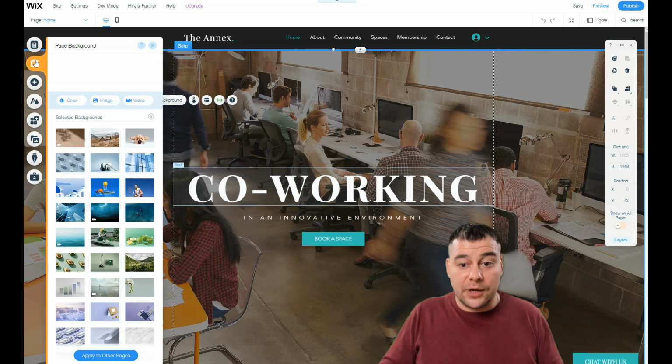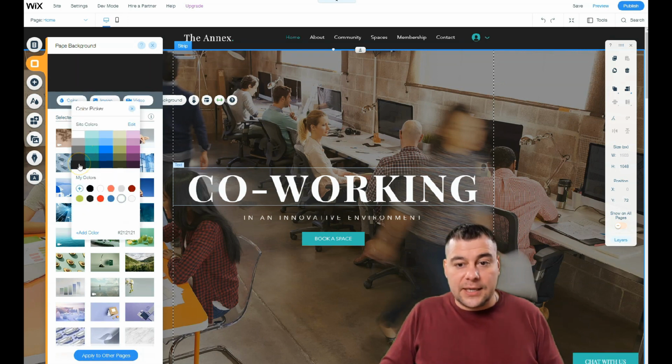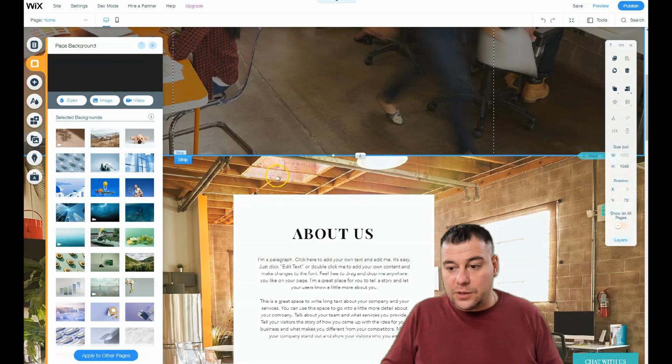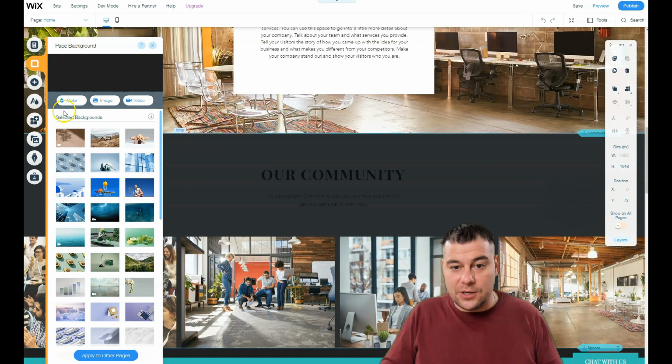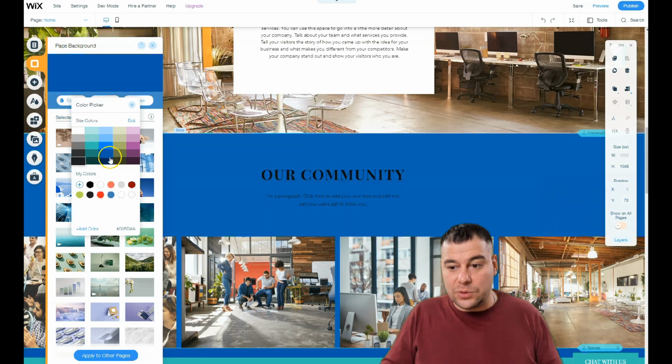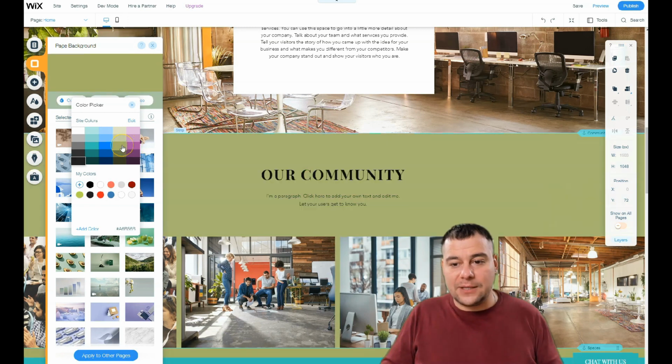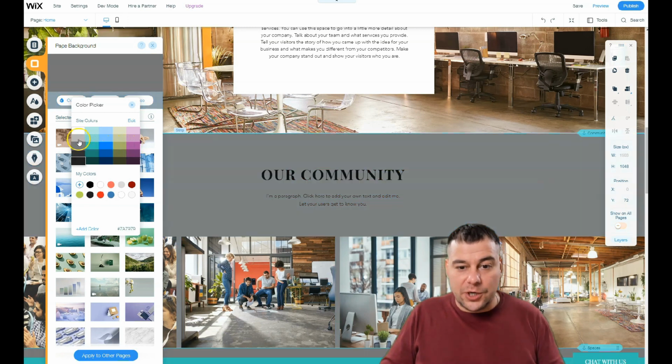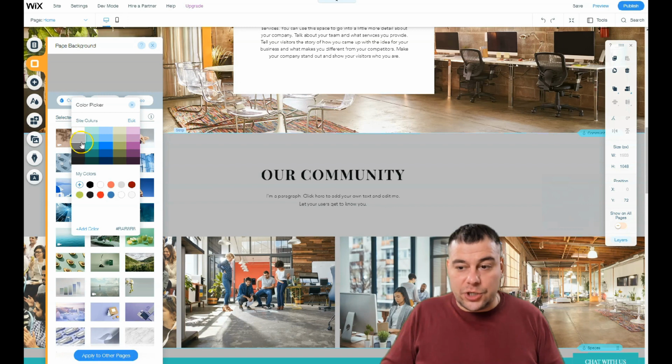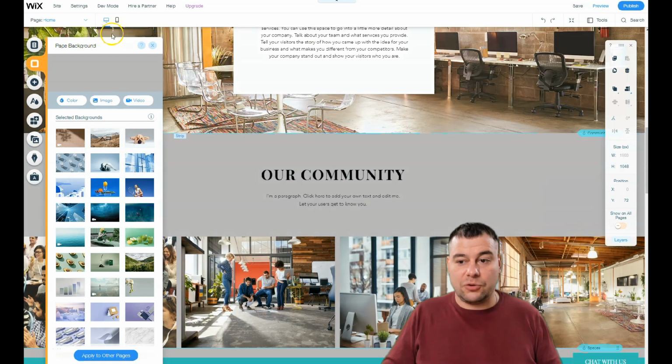So the background. Here you see the background of this website is white. If we change it to black, you see what's happening. This is the background of the whole page, not the strips themselves, but the whole page. And let's change it to gray, for example, and that's already cool. Yeah, and that looks different.